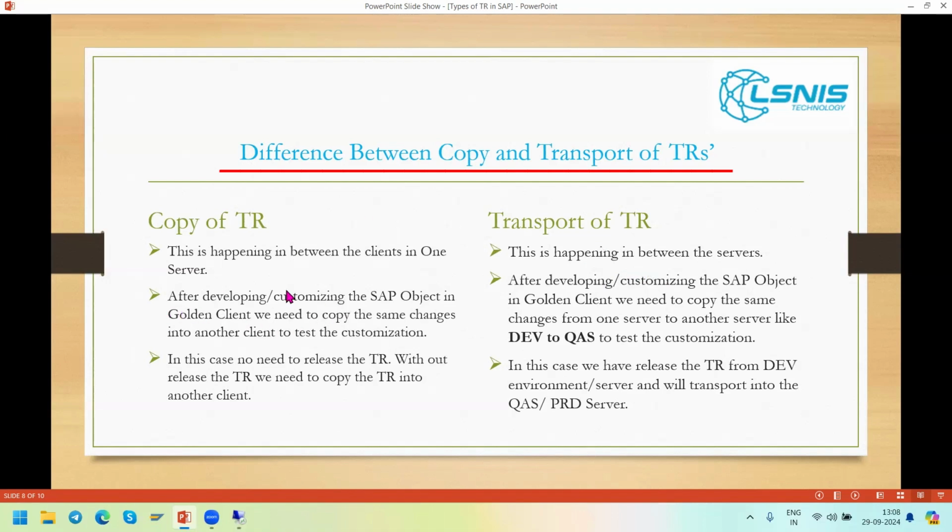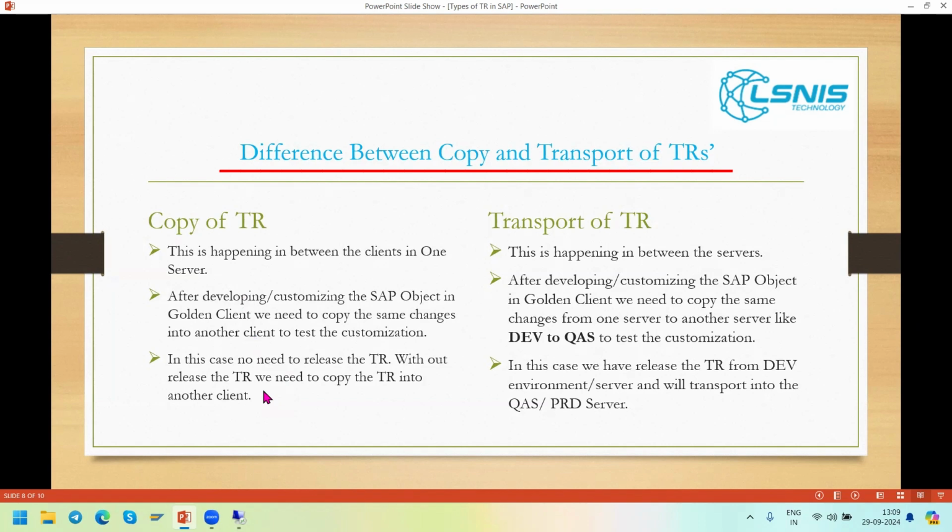After developing or customizing the SAP object in the golden client, we need to copy the same changes into another client to test the customization. And one thing, keep it in mind. Maybe in a project there is some functionality, right? Released or modifiable. If you have released the TR, once you release the TR, you cannot copy that TR from one client to another client.